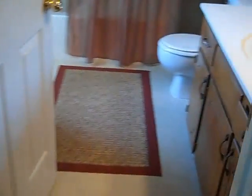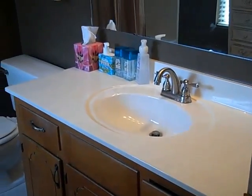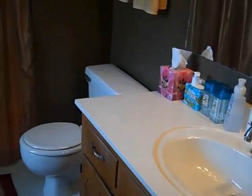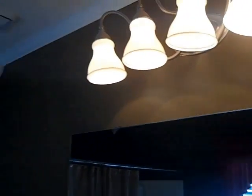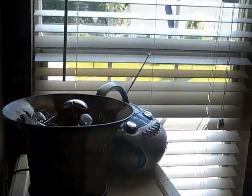Now I'll make my way over to the master bathroom. You've got a single sink, but it could probably be made into a double sink without too much effort. You've got updated light fixtures and crown molding here in the bathroom too. It's a garden tub and shower combo, and a window that looks out over the front yard.